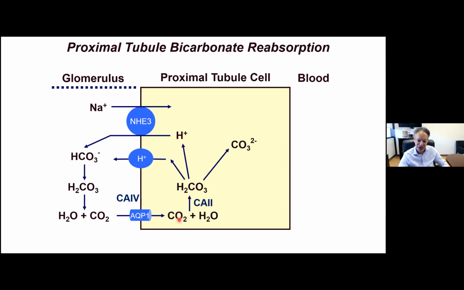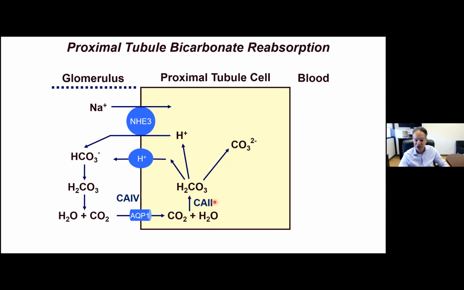And then once they're in the cell, the reverse process occurs where we regenerate the proton, and I don't have it depicted here, we generate bicarbonate, but we also generate carbonate. And the reason I put that there, you'll see in a minute. So you can think of the protons as actually just recycling around the apical membrane. These chemical processes are catalyzed by carbonic anhydrase. They'll occur without it. It's just that carbonic anhydrase speeds them up.